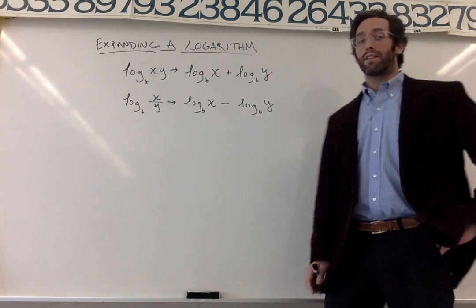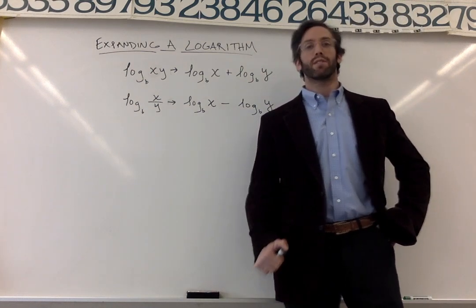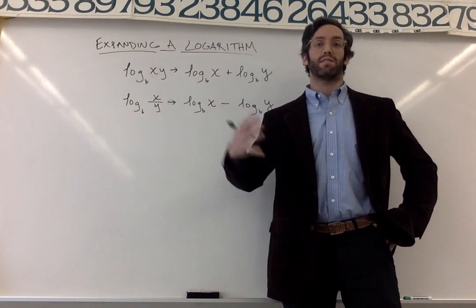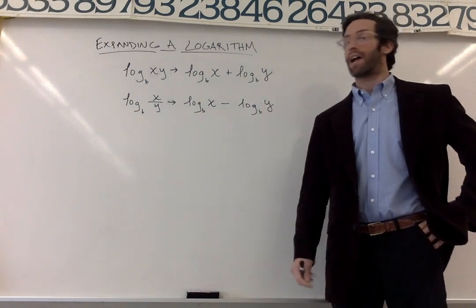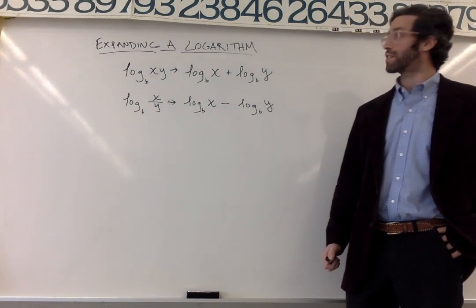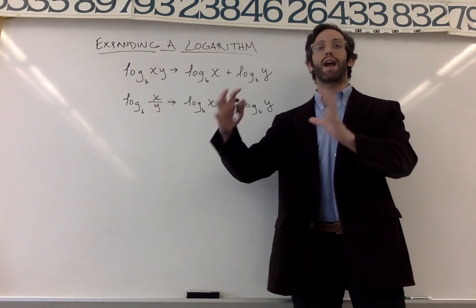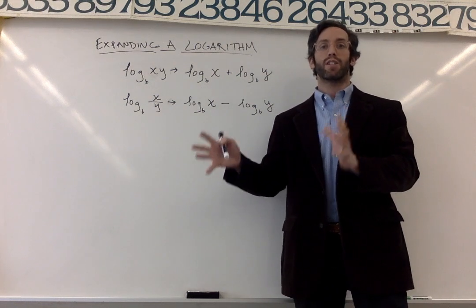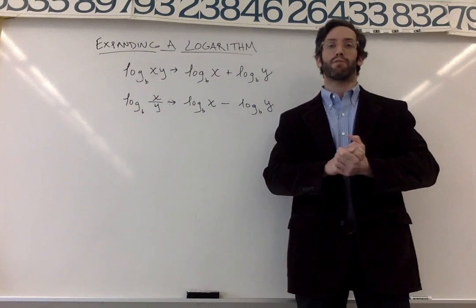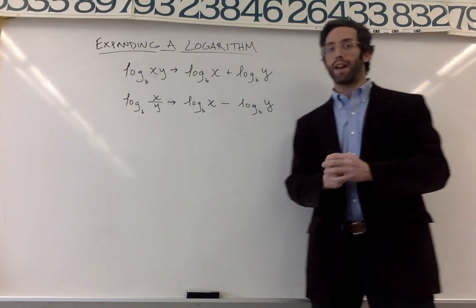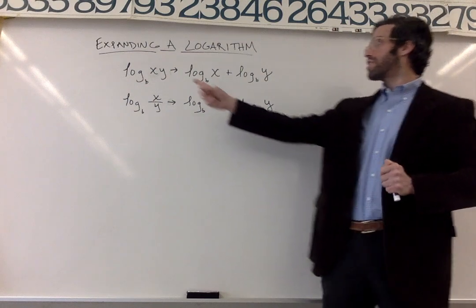All right, so the kinds of properties we deal with logarithms, one of the major properties is how to expand a logarithm, or we use those properties to help us expand. When you're asked to expand a logarithm, you're asked to rewrite a certain logarithmic expression into however many logs you could possibly write that expression in. We use these two key properties.